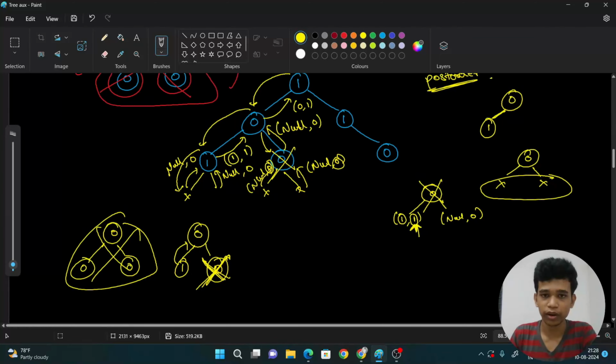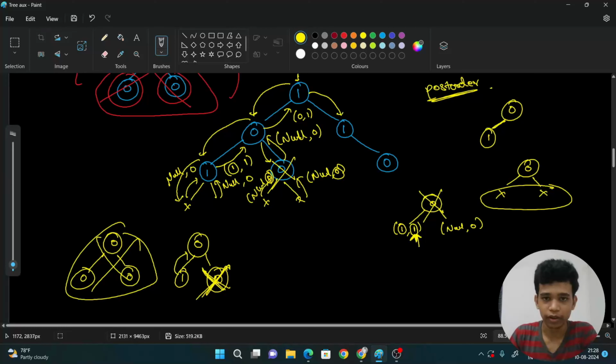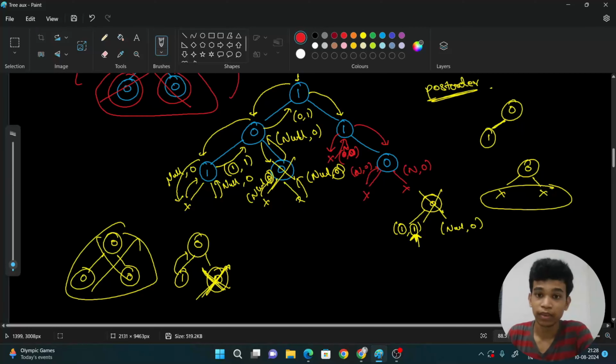Okay, now this one will again go here, to the right side. It will be root.right. Now again it goes to the left. On the left it is null. So it returns null, 0. Okay, now again it goes to the right side. Now from this 0, I will go to left and right. While going to the left, it returns null, 0. Going to the right, it also returns null, 0. Okay, now we are observing this 0. On its left side it returns a null and 0. On the right side it returns null and 0. See here, it is also 0.